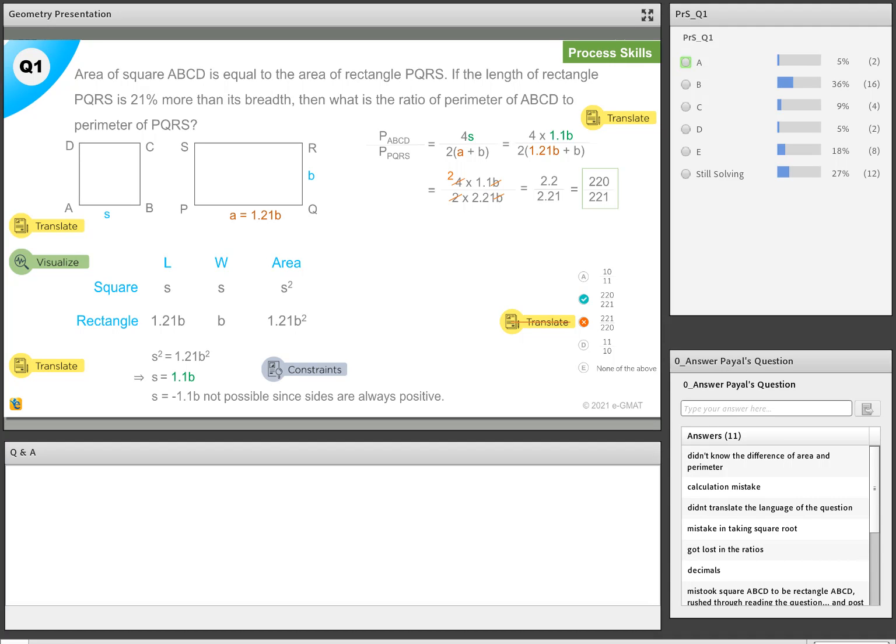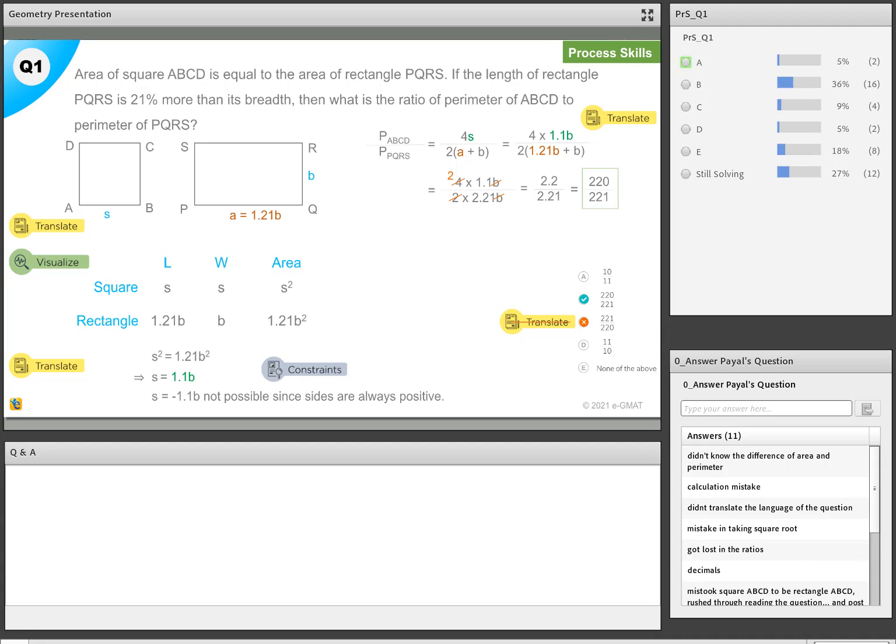If you build your skill set in each and every aspect that we talked about till now, imagine how much time saving you will have. If you started to put all the information in a tabulated manner, if you build up your ability to do calculations in a more efficient way, if you build up your ability to read and translate slowly. Yes, I'm talking about reading the statement slowly, because that's when you are extracting the information from the question statement. I don't want you to rush, because if you rush, you will start to make mistakes. And if you start to make mistakes, you will get stuck when you have to do calculations. Okay, so very, very important to pace yourself appropriately in the question statement.